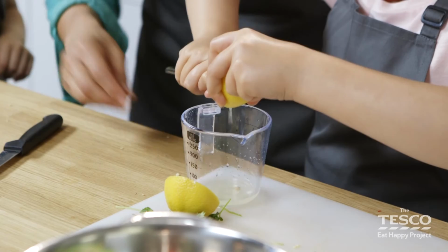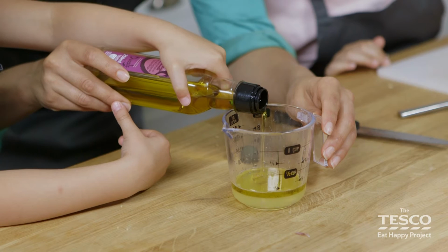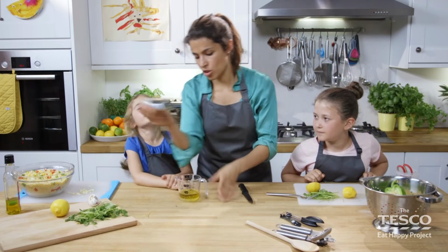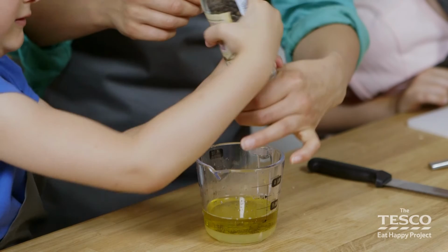We need 30ml of the lemon, and now we need to put in 75ml of the olive oil. Honna, will you pour? And I'll tell you when to stop. We've got the measurements on the side of the jug here, so we can actually see on the side. Perfect. You've got a little bit of pips in there. That's not going to matter. We can take those out in a second. Do you want to do a twist for me, Honna? So we're going to do a nice twist of pepper as well. I'll hold the bottom, you twist the top. Good girl.